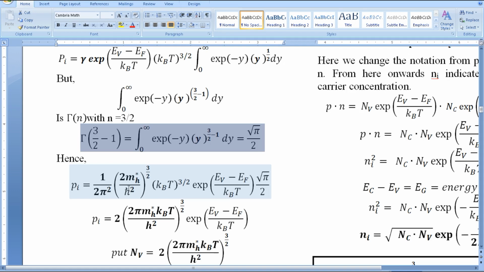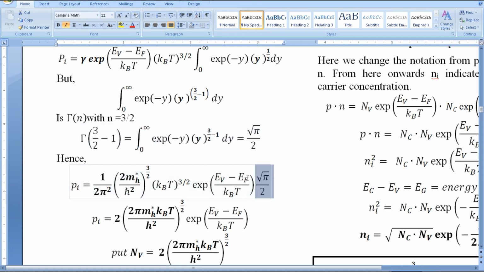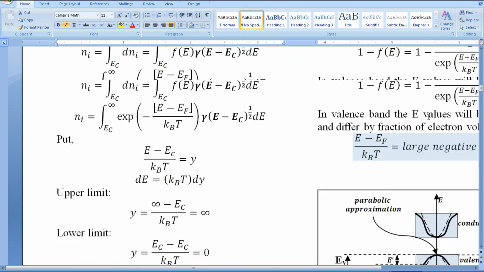Now this becomes just h square, as this kBT also has pi power 3 by 2, and we have a root pi along with another pi which is left over in this h square, h by 2 pi. So that pi and this root pi is nothing but pi root pi, which is pi power 3 by 2. So that pi also goes inside. So ultimately 2 into (2 pi m h star kBT by h square) whole power 3 by 2 with the rest of the term. It is now EV minus EF, whereas in the other case it will be EF minus EC. That is opposite. That is the only difference.